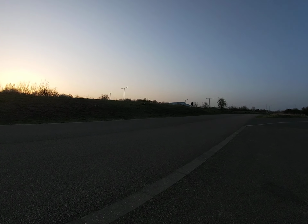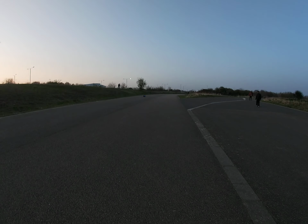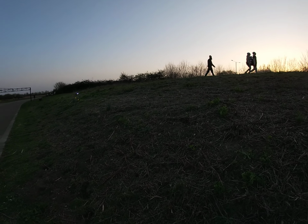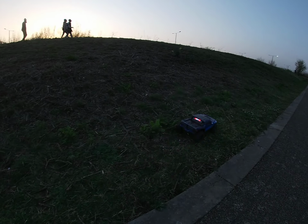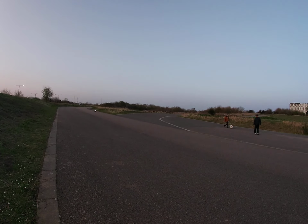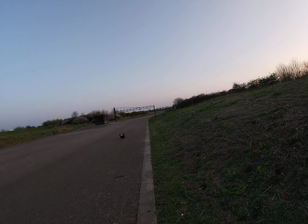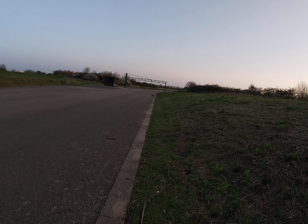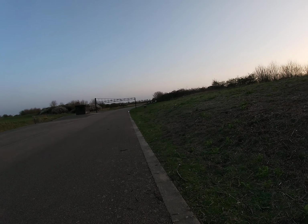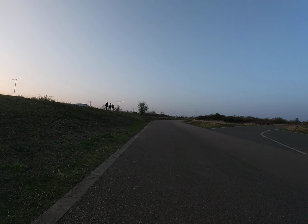Still pulls wheelies with these tires, man. Yes, it landed. Oh, yes. Jeez. Thing's an animal, man. Oh. Yes, it landed again.